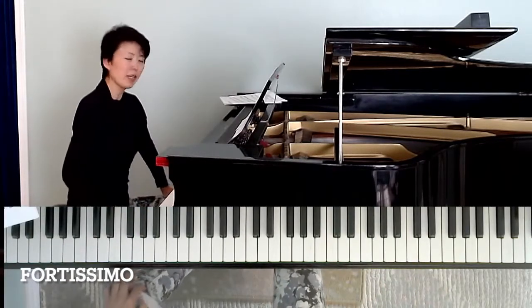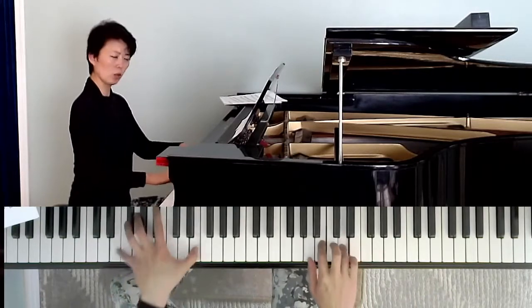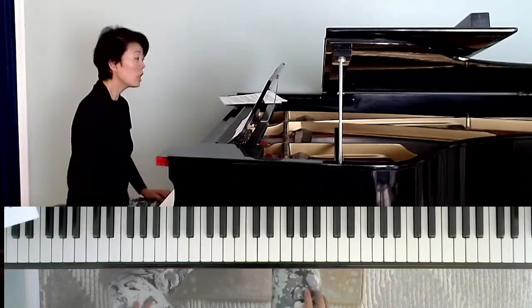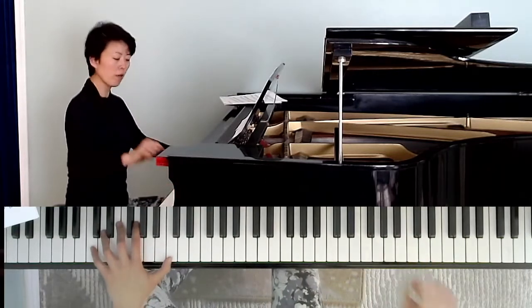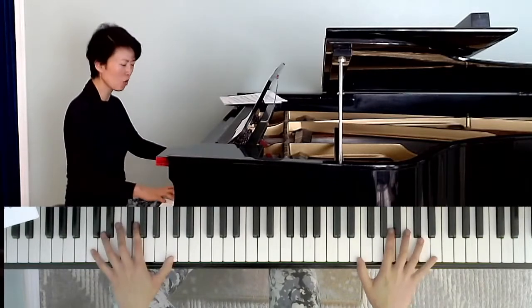This is very exciting. It's all fortissimo. It's a recap of the opening. So it's in five again, like the number five of this set. But this time, the propelling forward motion is even more energetic. It's forceful.